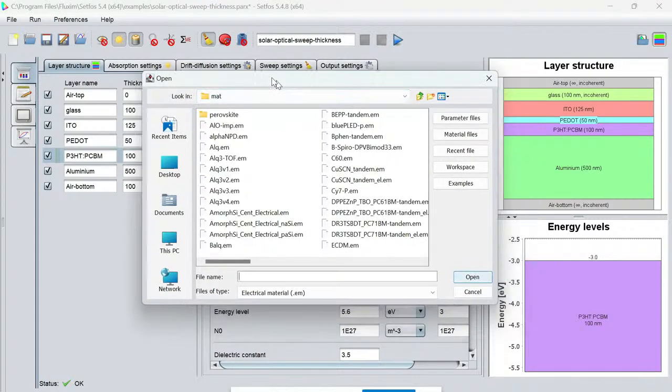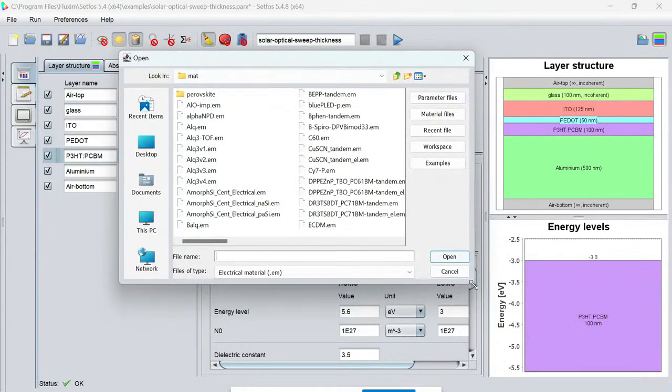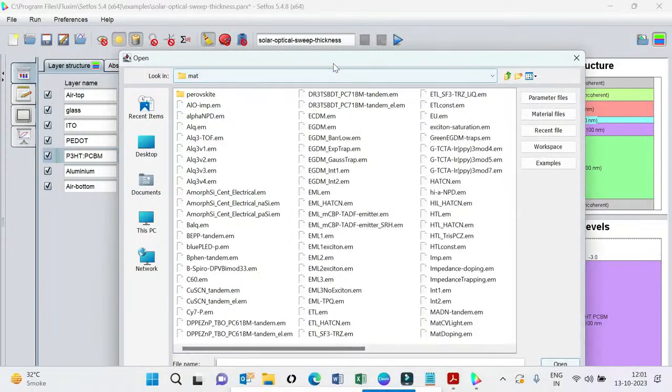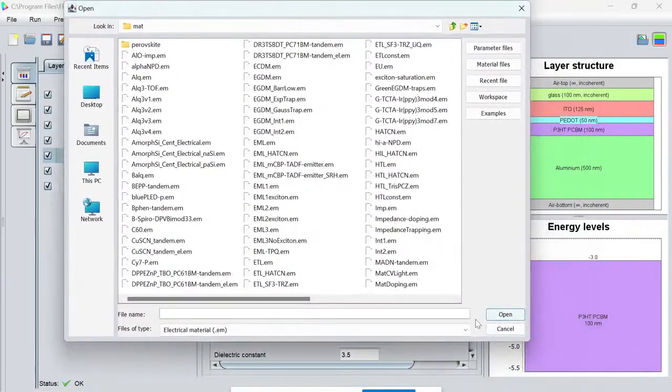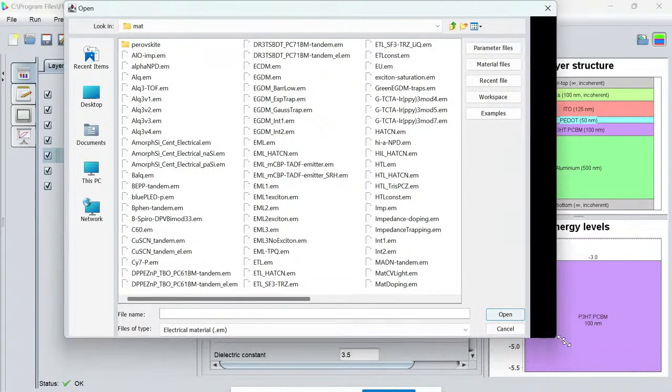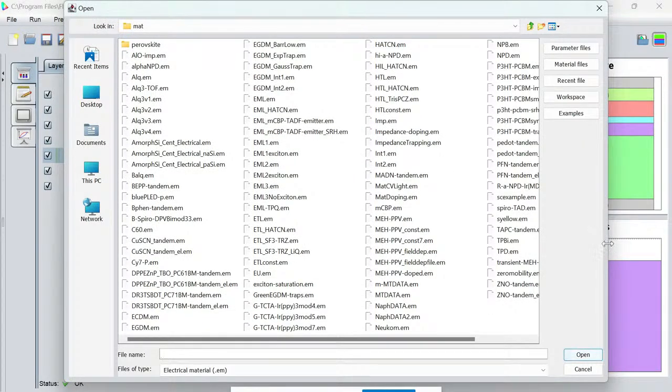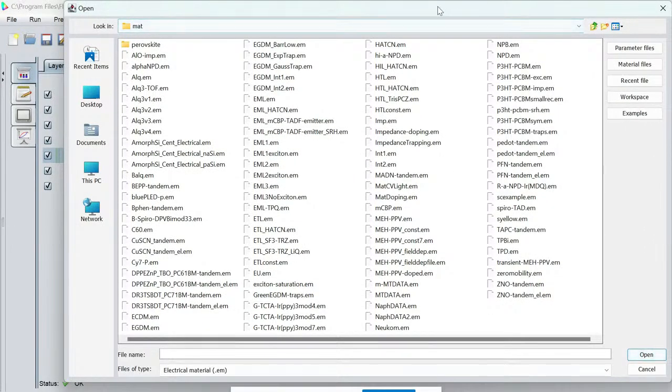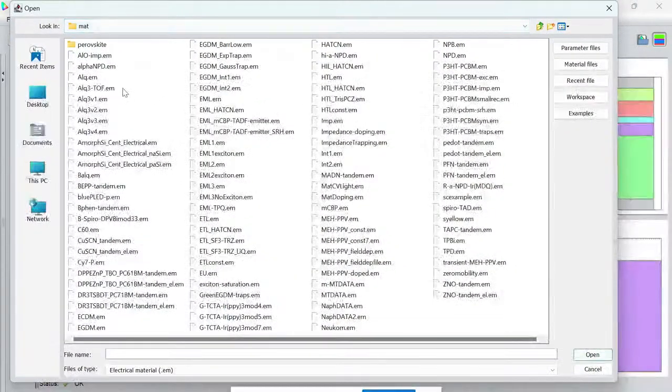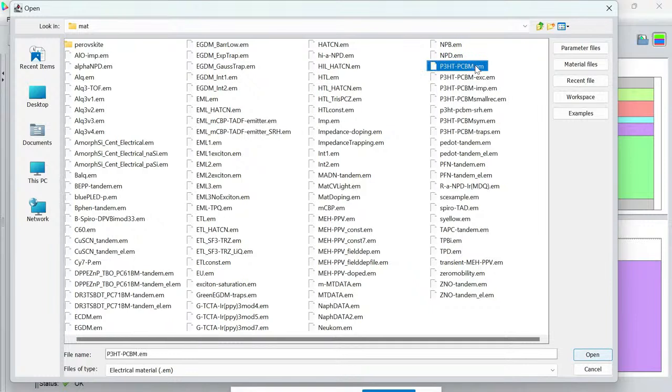So I click on this import button for the semiconducting property of the P3HT:PCBM layer, and you can see this is a library which is already given in my database, and these are semiconducting materials. .em is the extension for all these materials that you can find. So P3HT:PCBM, I can import this layer's electrical material.